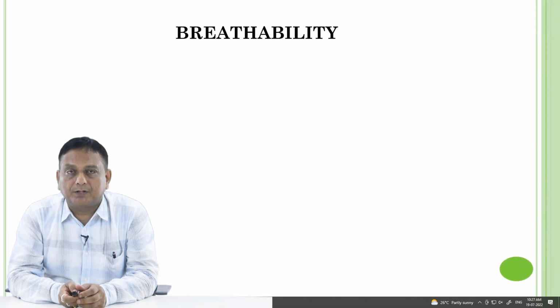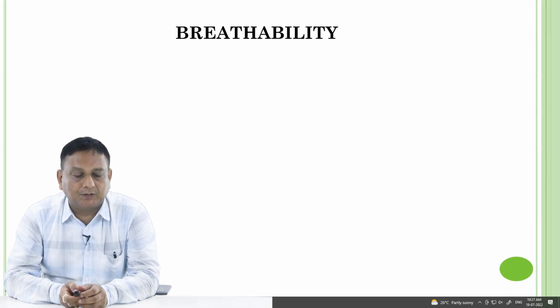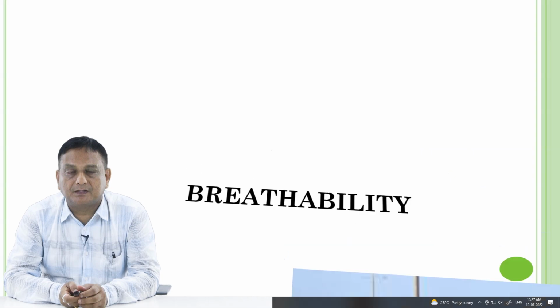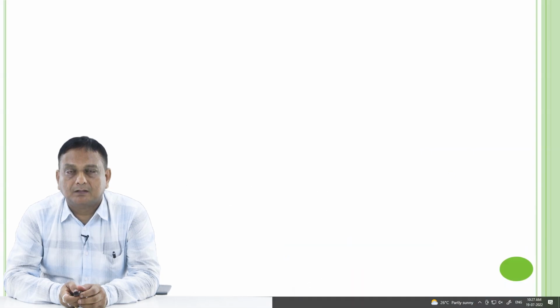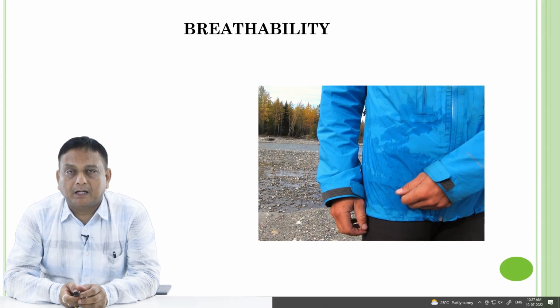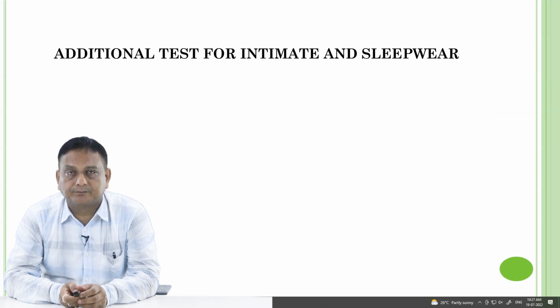Now coming to the point of breathability, when you are talking about this terminology, there are certain other aspects also there in breathability as sportswear. Okay, so sportspersons actually have to be very careful about the breathability part, and for garments of technical outerwear, breathability is very important, for different other purposes.